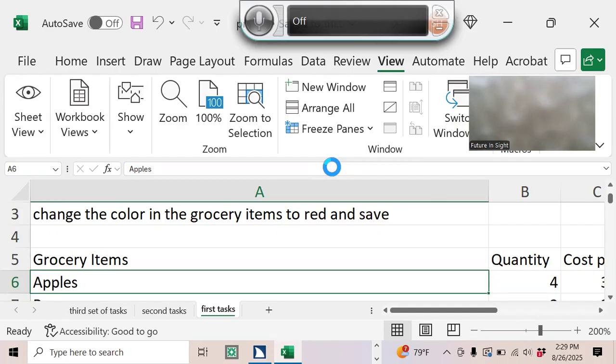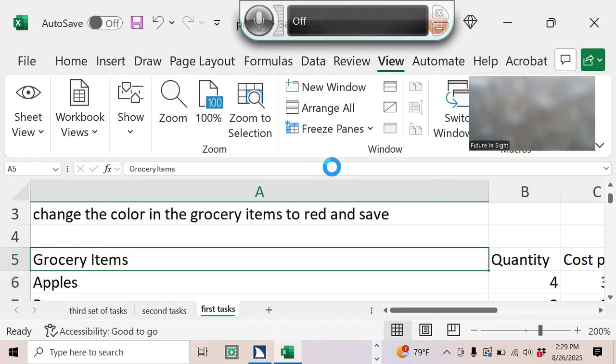All right. I'm under the groceries column and I'm on the word apples, and I want to change or edit this one cell. Apples happens to be in A6. So technically I want to edit A6 that has apples. I'm going to press the F2 key, and that might sound familiar as well.